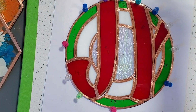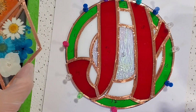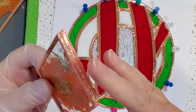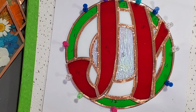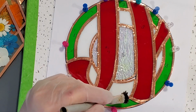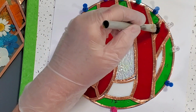Okay, we are going to solder this little joy, and I put together some of these pressed flowers that are just window hangers. Solder those real quick too. But sorry, I did not film the cutting of this, which would have been kind of fun because it was fun to cut. The only piece that was a pain was this teeny tiny one in here.